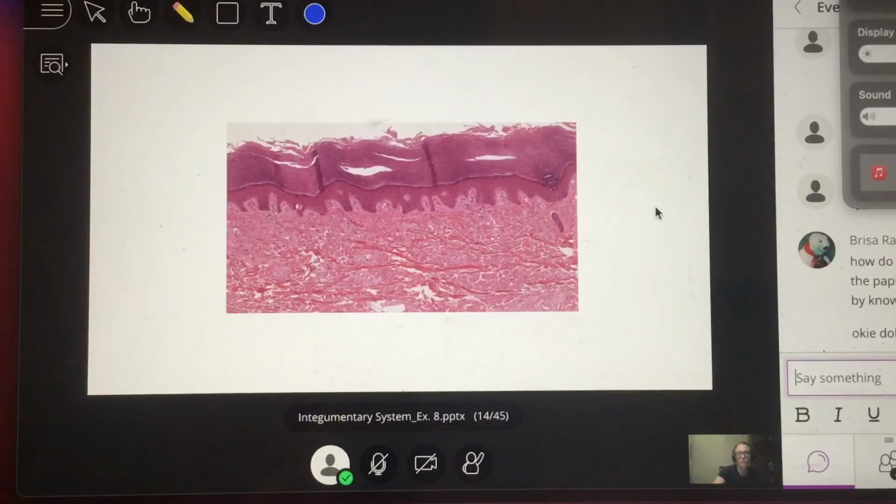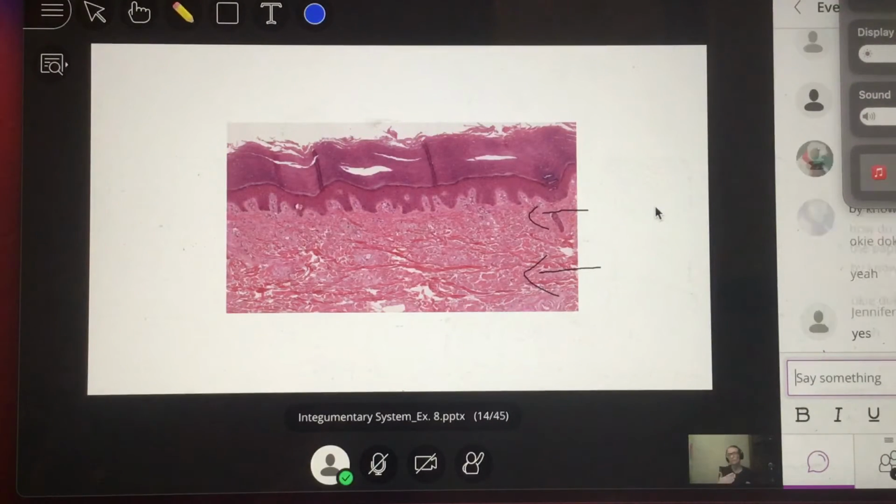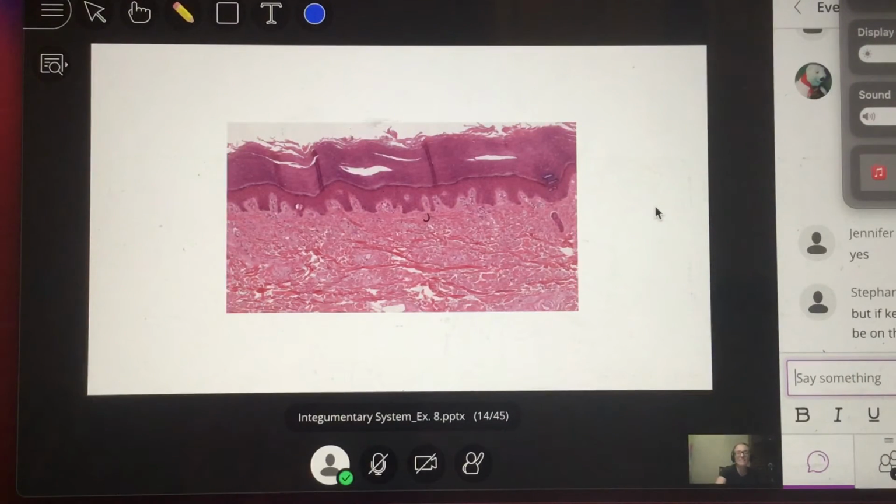No. So, for example, we're not going to put an arrow here where it's like, what's that? And be like, oh, we wanted the reticular layer. No, we're going to go down here for the reticular layer. Does that make sense? We're going to go down so that there's no question, right? And then for the top, we might not go right into this papillary layer here. It's papillary, but we might go just right underneath that, right? Because that's still papillary, right?